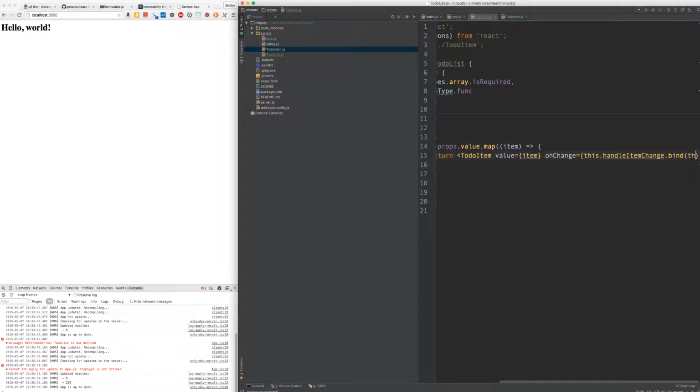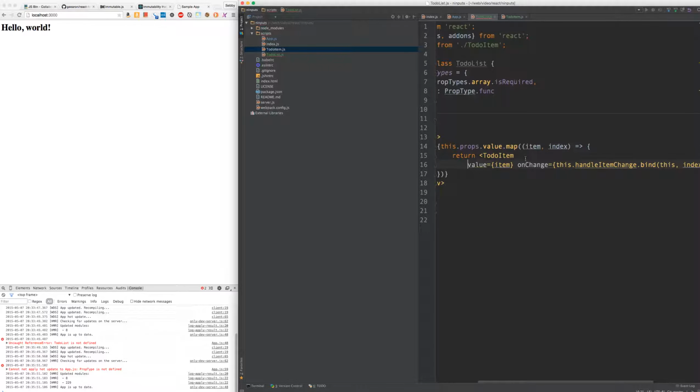So we're going to say this and index. Now index isn't defined, but we can get that from the map function. Okay. Let me just break this onto multiple lines because my editor is shrunk a bit, and it'll just look nicer. Great.